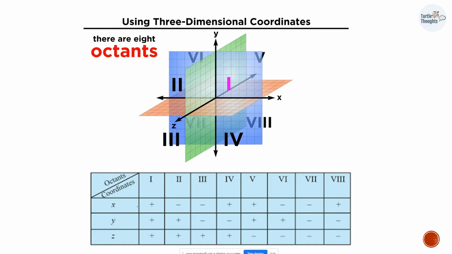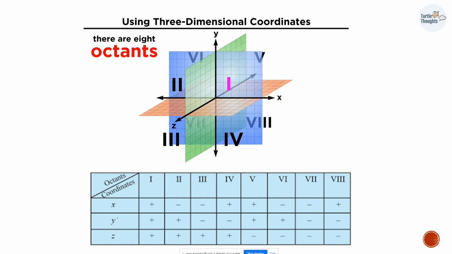For x, you can write 1 2 3 4 5 6 7 8, and for the x coordinate you can start by writing plus, then two negatives, two positives, two negatives, and a positive, right? So this is the pattern for x. You start with positive and end with positive. In the middle you put a couple of negatives, a couple of positives, a couple of negatives again. This is how you are going to get the x signs for all the octants.